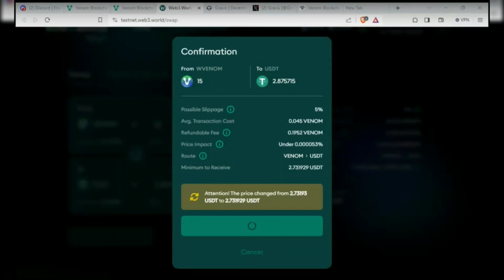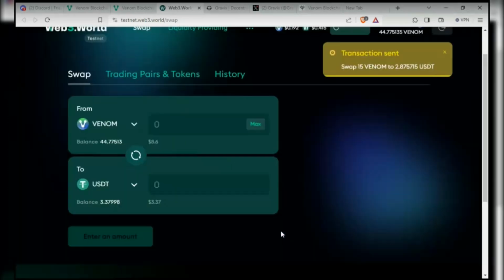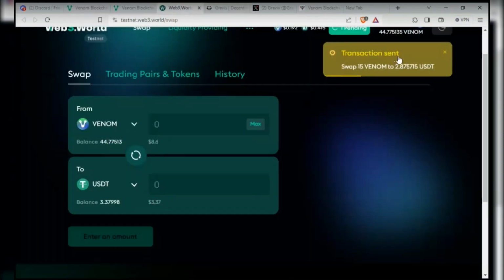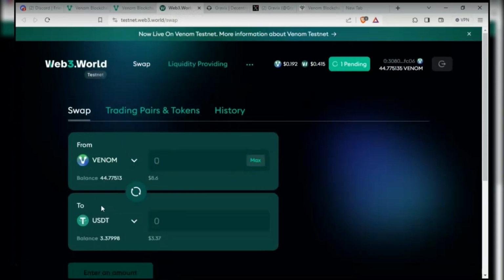You allow it to load up. Transaction sent. But our balance remains where it is because the transaction is still processing. So we need to be sure that the transaction pulls through. If you check up there, it's processing. So it's going to add up when it finishes processing. So let's see what it is going to tell us.